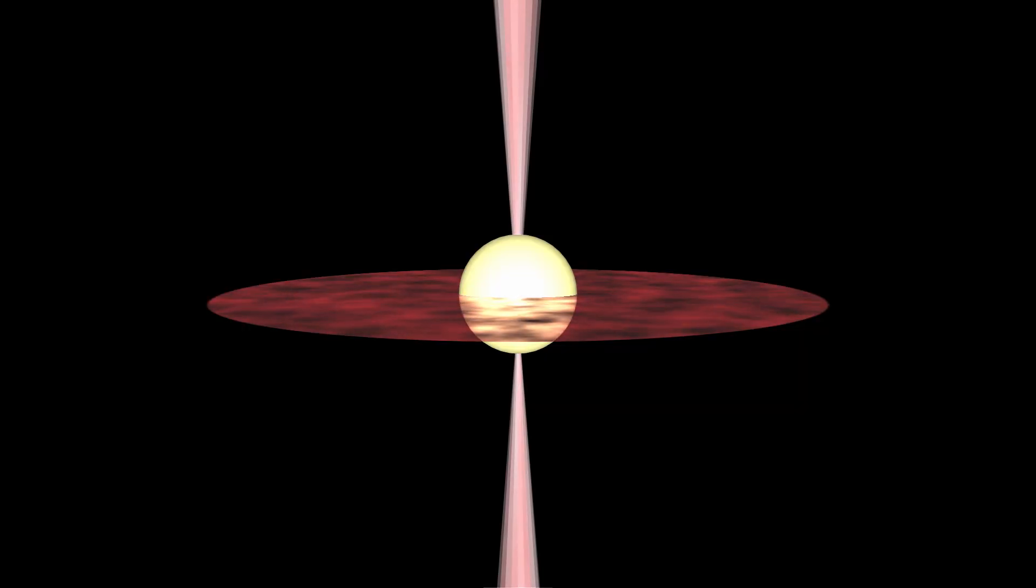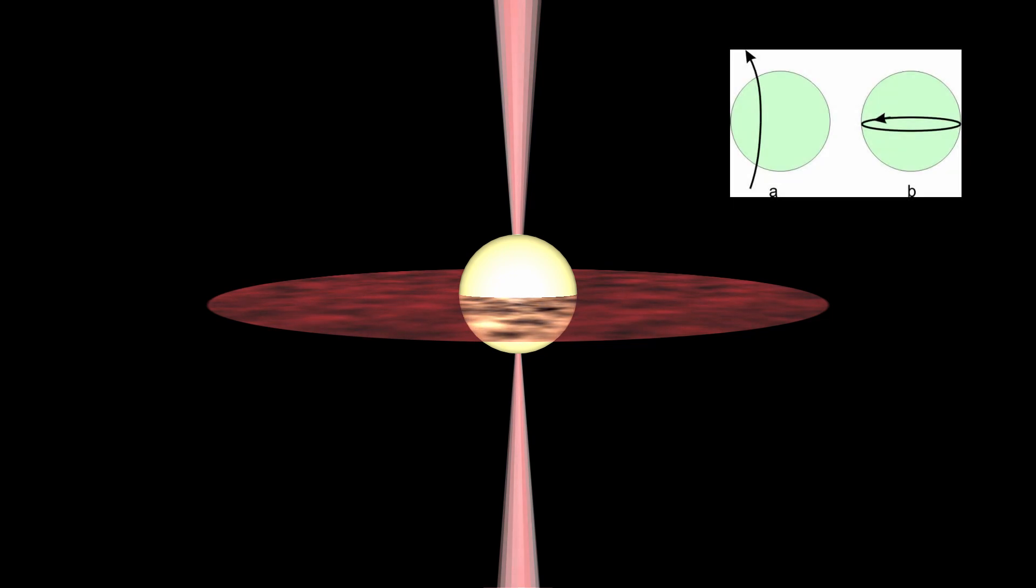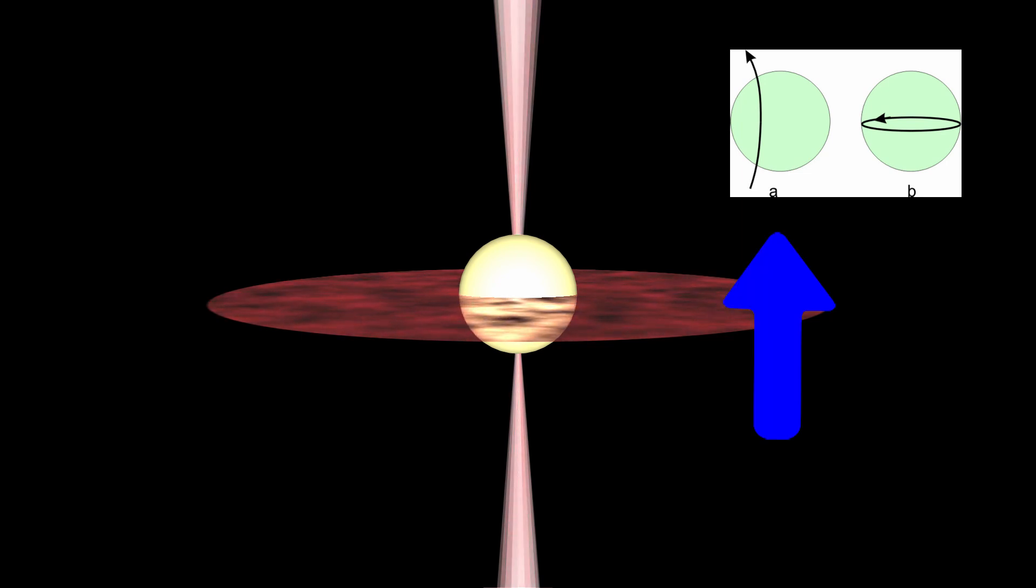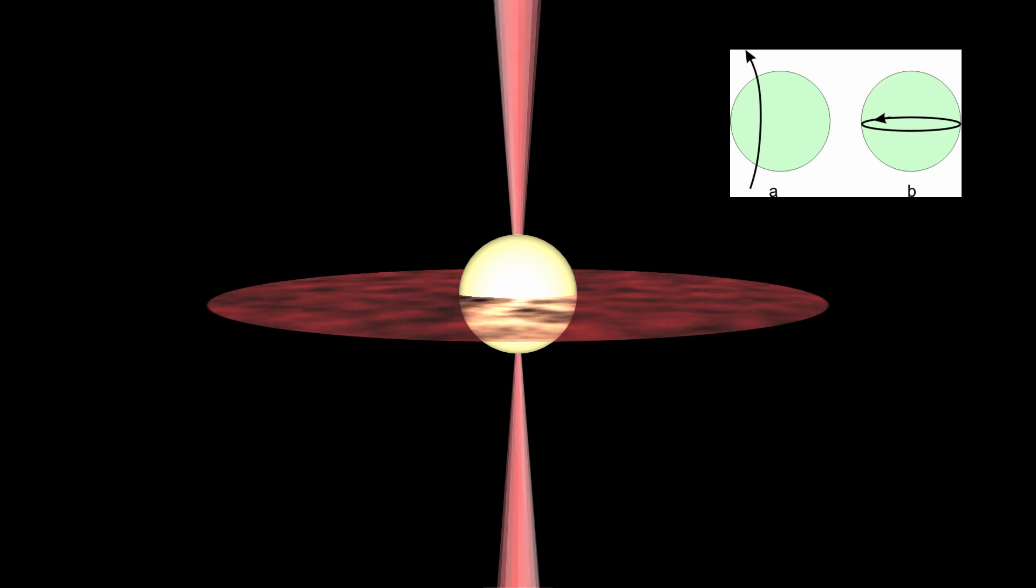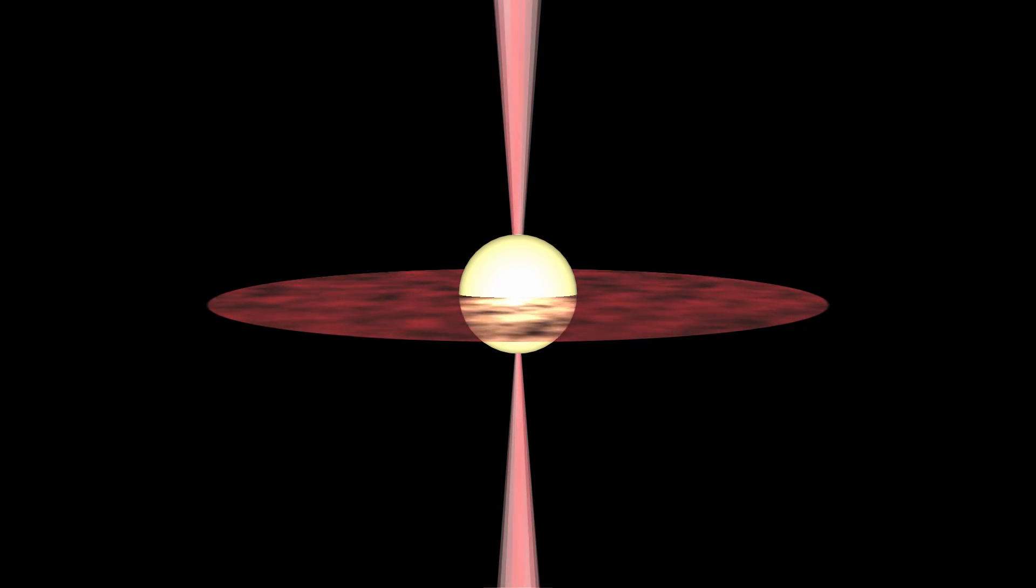So could it be that in the pulsar's case, the incoming energy is so large that the magnetic energy stored in the torus far outweighs the energy in the poloidal field, and a sudden or continuous transfer of energy occurs from the toroidal field into the poloidal field, and that this extra magnetic energy accelerates material out of the poles? Could it be that the central object is no longer connected like an electric star but instead the energy is being poured directly into the disk around the pulsar, which is then transferring energy to the pulsar's poloidal field, ejecting material and initiating the pulses along the bridge connecting the disk to the surface?